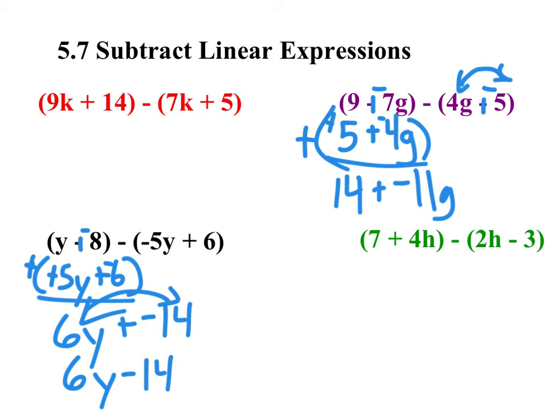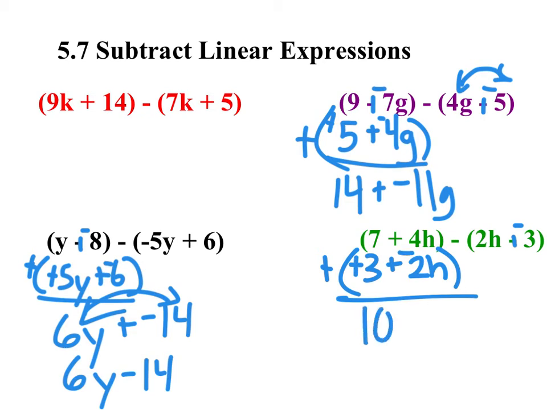Okay, here's another one where we're going to have to change the order, so I'm going to make sure I do leave change opposite so I can change the order. Then I can use the commutative property to write the h's on the back and the constants on the front. This is what I'm subtracting, so I'm going to do leave change opposite, the opposite of this, and the opposite of this. The constants are on the same team, add and use that same sign. The variable terms are on different teams. They fight, and the positives win it by 2.